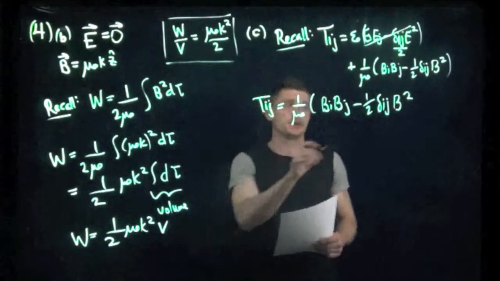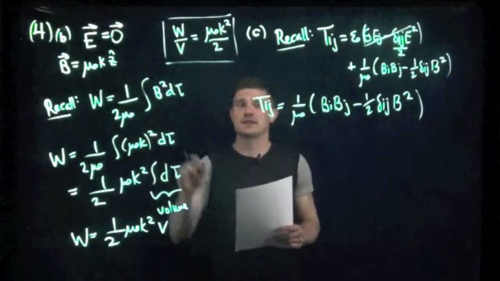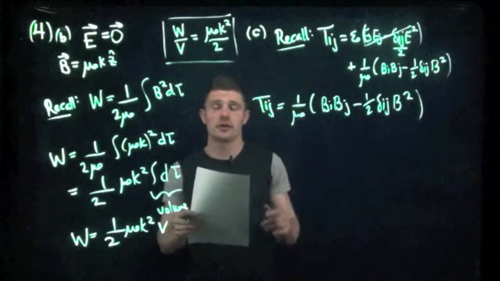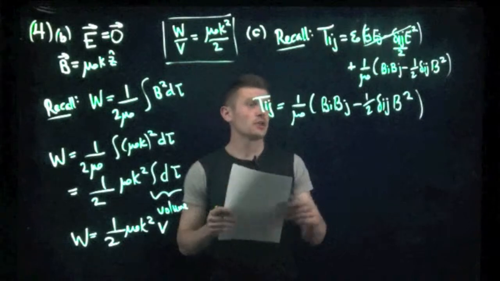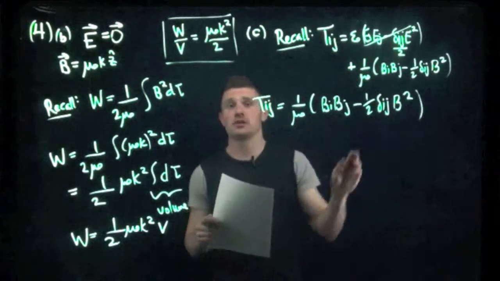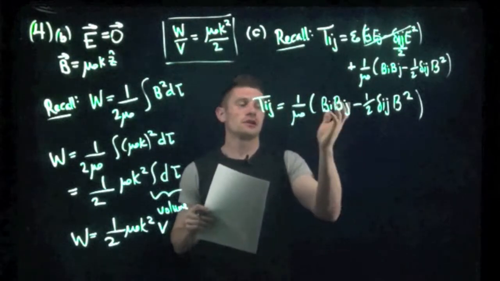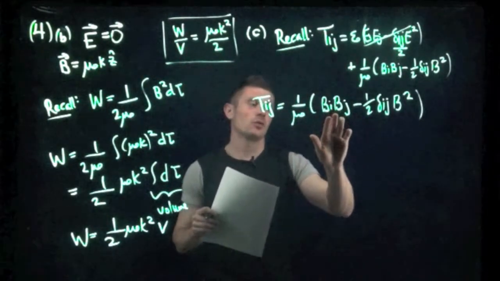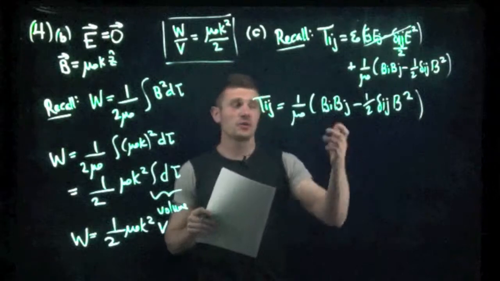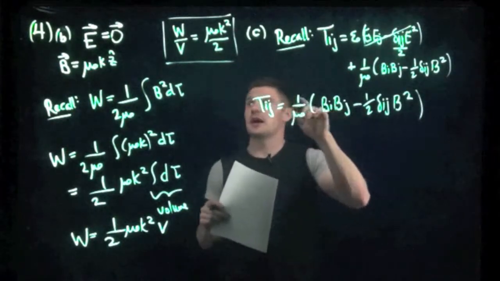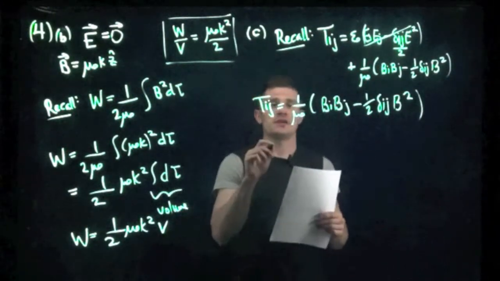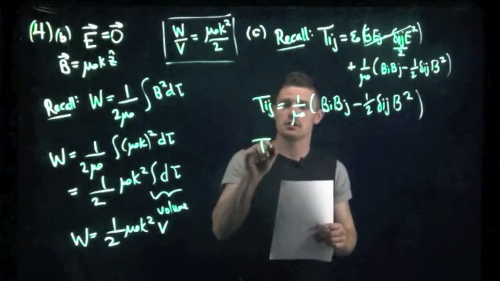Now our magnetic field is only in one direction, the z hat direction, so we can see right away that our cross terms will be 0. When i does not equal j, we will have 0 in that stress tensor element. If, say, it was x and y, we have no x and no y component, and delta_ij is 0, so we have nothing there. Because we only have the z hat component, we'll get 3 stress tensor elements.